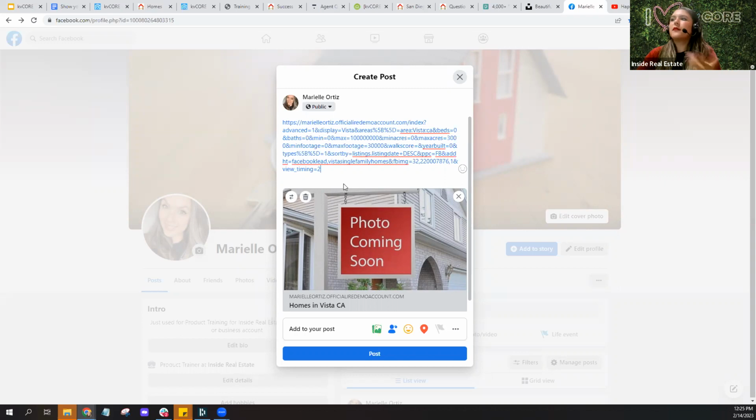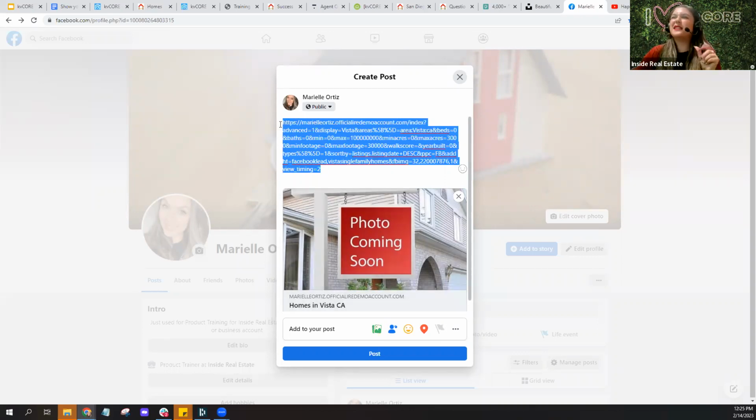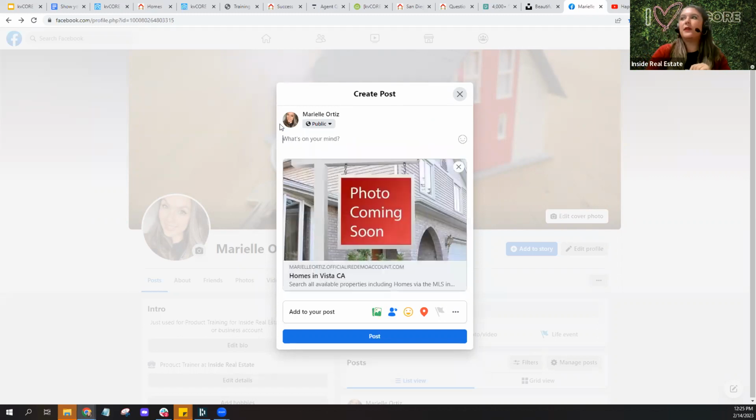So ideally, this probably isn't the greatest loading photo. I could go back to my squeeze pages. I could create a different squeeze page with a different Facebook cover photo here. But for argument's sake, we're just going to pretend that this is the squeeze page I'm using. Once that photo loads up, I don't have to keep this link in here. I know it's pretty ugly. I don't want to showcase this. So I can go and remove it. The photo will stay where it is. It'll still have a link to my KV Core website, to that squeeze page I've created.